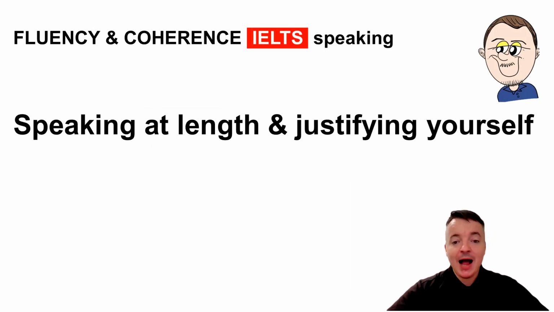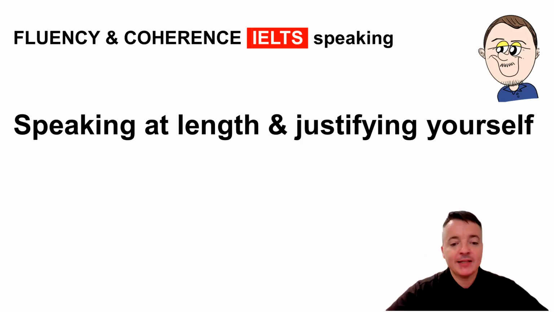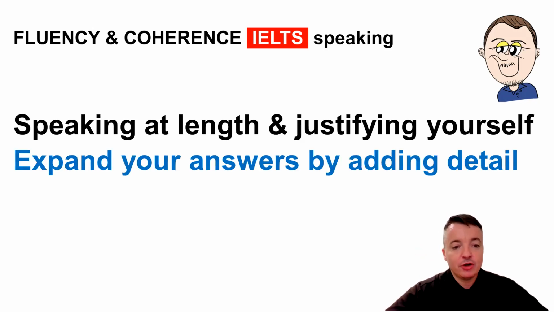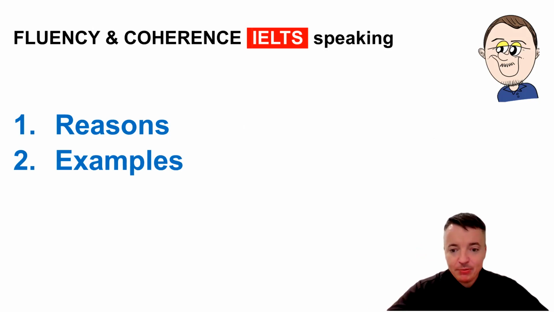Okay, when you're speaking at length, you really need to justify your opinions, justify yourself by giving reasons, examples. This is going to help you to give fuller answers. So you need to expand your answers by adding detail. For example, give reasons. So say why you think something, or say why you don't think something. Add examples. For example, for instance, such as.